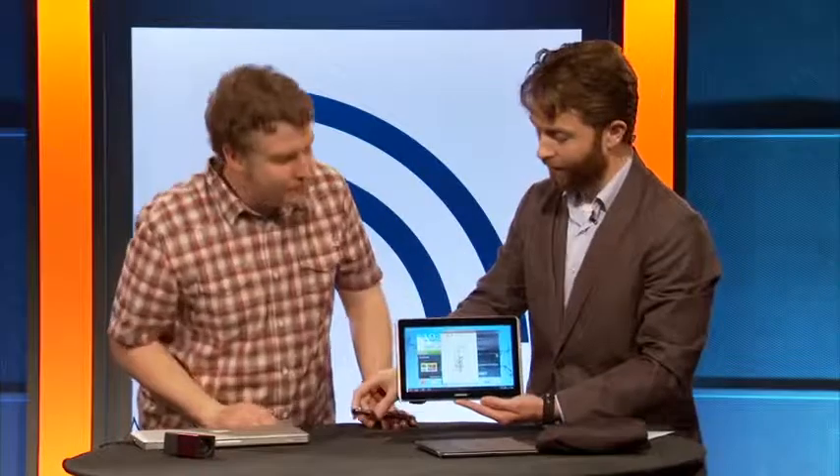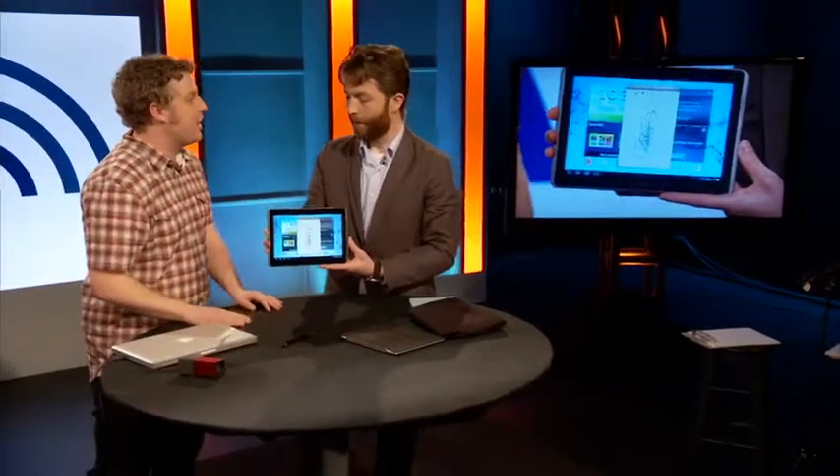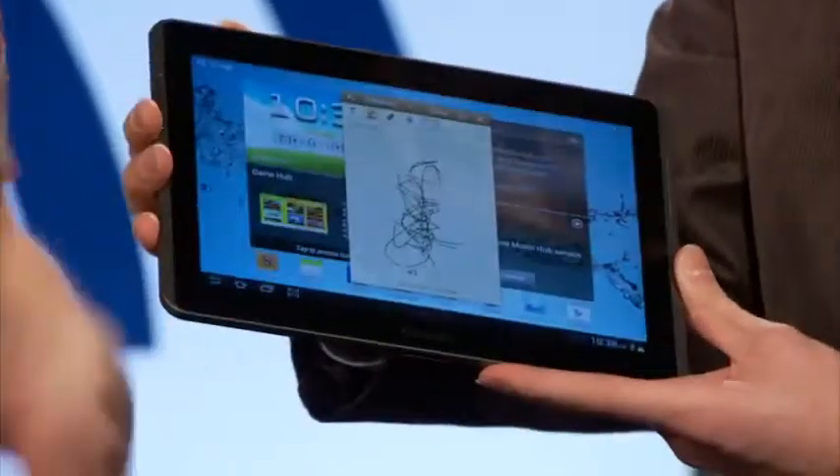This is a very early prototype, but this is what's next for the Note line — no phone, but much better. Is this the coolest 10-inch tablet on the market right now? If you want one that's running Android and an ice cream sandwich, this might be the one for the future. But what if there was another mobile operating system? An Apple on the back! This is the new iPad — which is called the new iPad — which Apple has unveiled this morning.